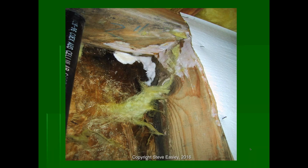So my message is this. Sealing your ductwork is really important, not only from an energy efficiency perspective, but also from the perspective of driving moisture into places that we don't want it. So it's really important, number one, to keep ducts in conditioned space, and I'll show some examples of that in a bit. But also, make sure that the ducts are well sealed so that we don't have these moisture drivers.